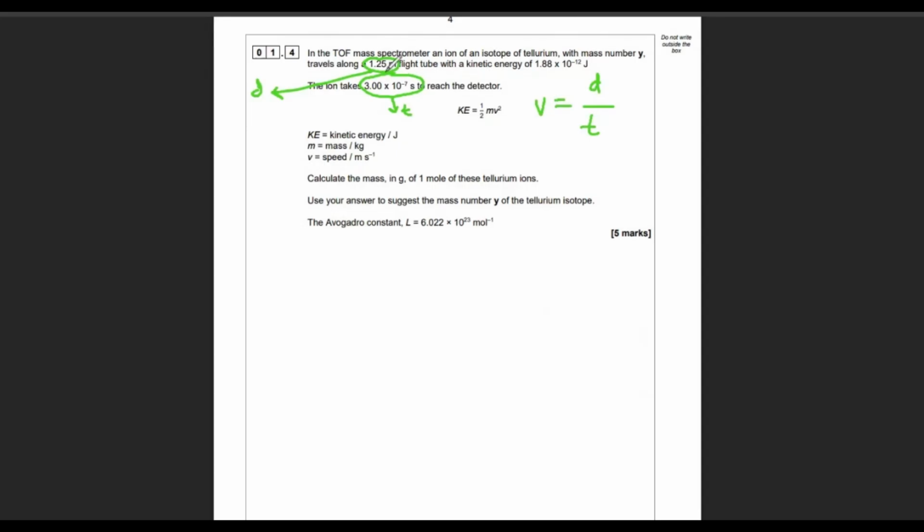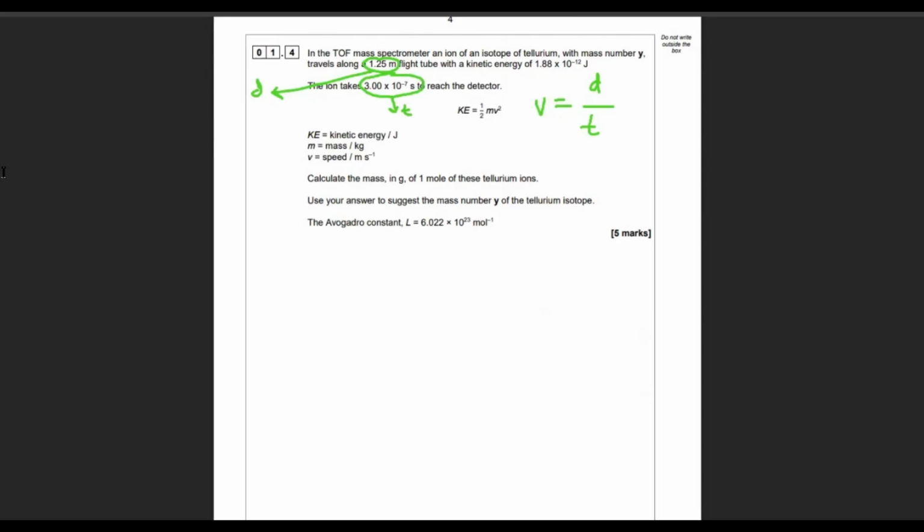We've got the length of the tube and the time. So I would do that first and work out the velocity, and that will get you your first mark on the board. So let's go ahead, smash that in the calculator and work that out. We want to do 1.25 divided by 3 times 10 to the minus 7 seconds. Of course, that hasn't taken long at all. And that is 400 and what the hell is that? That's a big fat number.